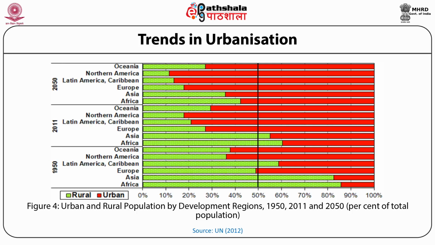In 2050, the share of urban population will be the highest in North America, followed by Latin America and Caribbean, and then by Europe, while Asia and Africa will remain at the lowest rank. However, it seems that Asia will be urbanizing itself at a relatively higher rate than Africa, as the gap between the share of urban population in the two regions is expected to increase in 2050. There is a definite relationship between urbanization and development.